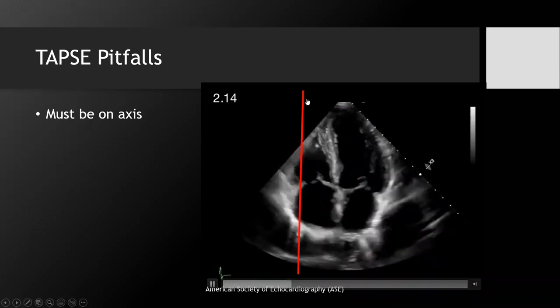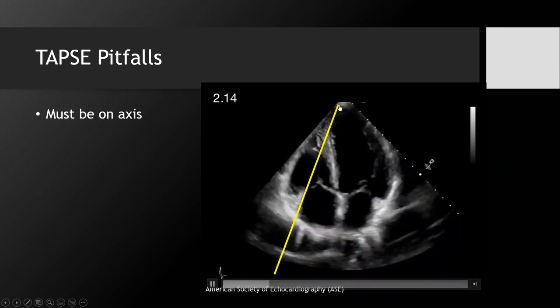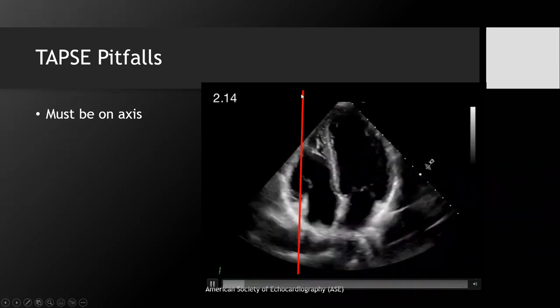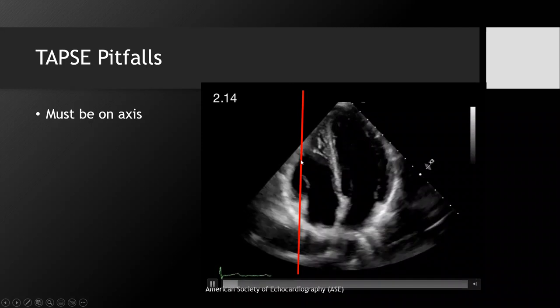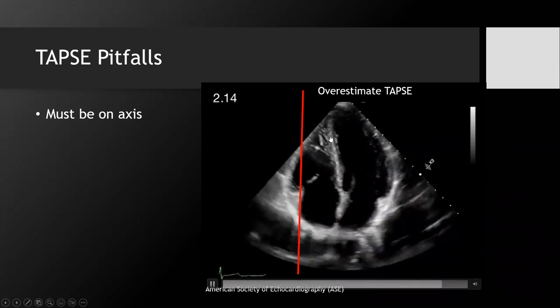So if you're oriented in such a way, now you can't make the M-mode cursor come like this. Your M-mode automatically starts from the tip here and has to be carried over. But if the way you're oriented is such that your M-mode is directly over the RV, it is my view that you're going to be overestimating your TAPSE, because you're getting this full longitudinal motion, whereas it's only been validated to sort of get it off at a little bit of an angle. I haven't seen that written anywhere.